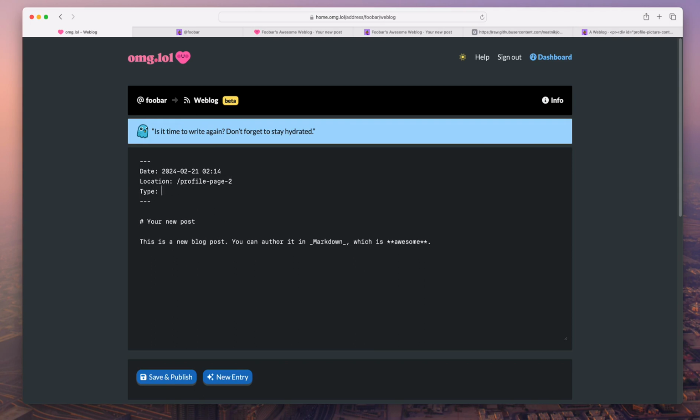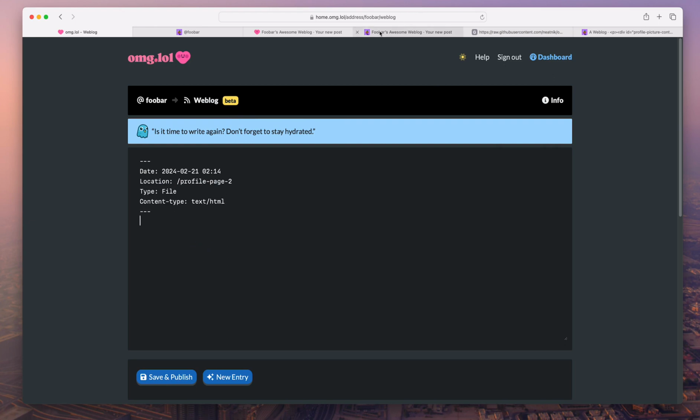Instead of type page, this is going to be type file. And that's a special type of entry in the weblog engine that will actually literally serve a file. And you can even specify the content type, which in this case will be text/HTML.